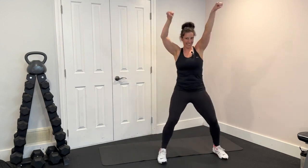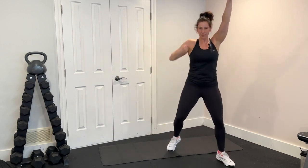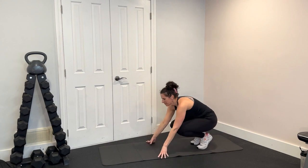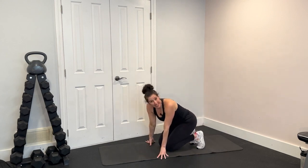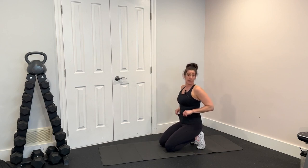7 more seconds, keep it going. 3, 2, back to a plank. Okay, we did V steps. Join me in a plank. Now we're doing plank Vs. Drawing a V again with our feet, but we're in plank.